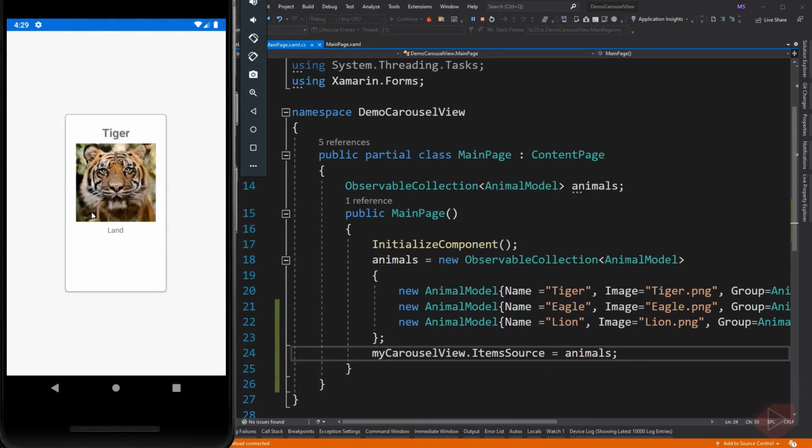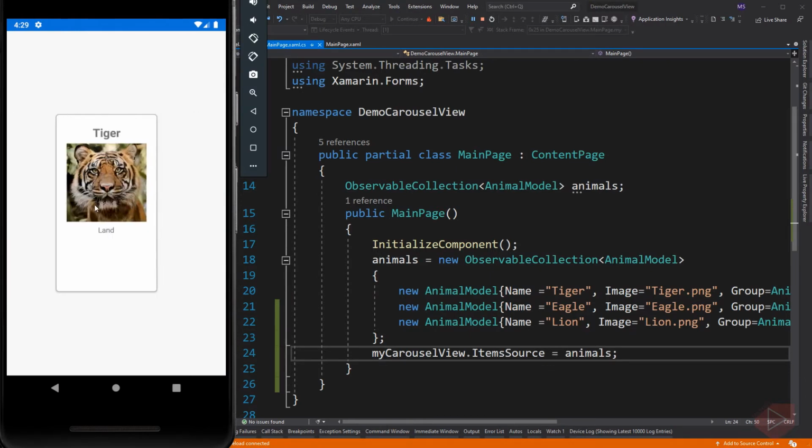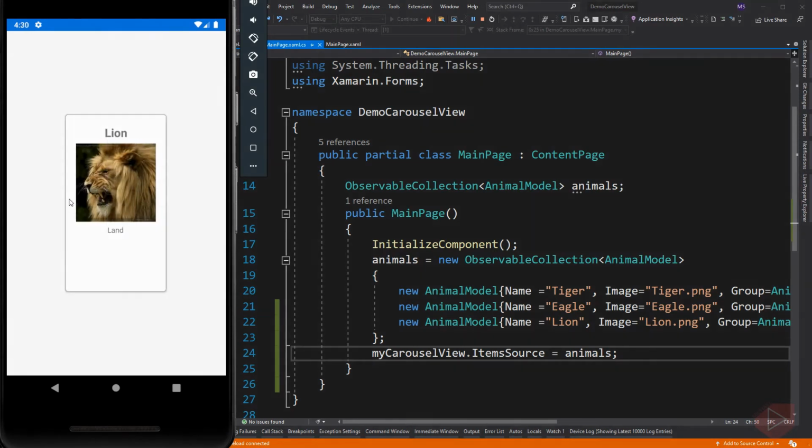As you can see, the output is similar to a carousel page. But what makes the CarouselView special is that you don't have to create a new page to display a new collection. You can have multiple CarouselViews on a single page. You can also continue swiping from right or left even after the last or first item in the list, because CarouselView provides looped access to its collection of items.